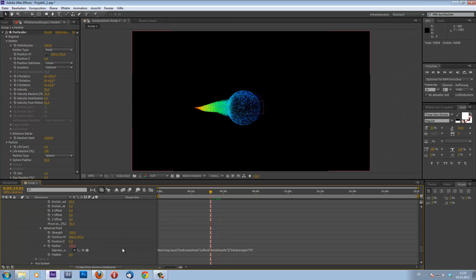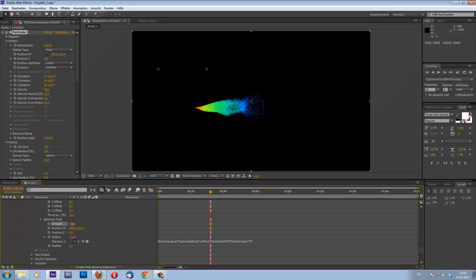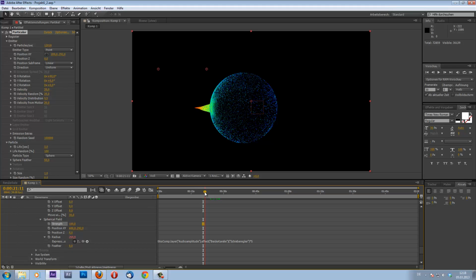Okay, and so you see we easily have the new effect. So maybe it's strange if we put it to negative 100 we have a new nice effect. It looks pretty cool, but I don't want this, maybe the strength, yeah, I let it at 100.